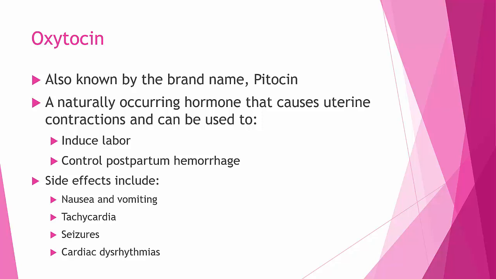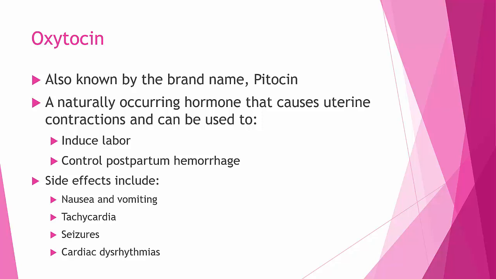And your last drug, specific to the OB stuff, is going to be oxytocin, also maybe called Pitocin. All right. Oxytocin is a naturally occurring hormone, and it causes uterine contractions, okay? So in the hospital, they use this to induce labor. We are obviously not going to be trying to induce labor. We are going to be using it in postpartum to help control any hemorrhage, okay? Side effects: nausea, vomiting, tachycardia, seizures, cardiac dysrhythmias. But this one is going to be 10 units, and it's given as an IM injection, so like 10 units in the shoulder, one-time dose.